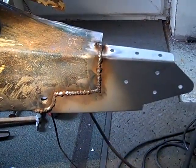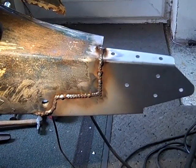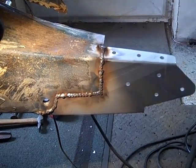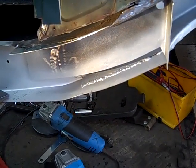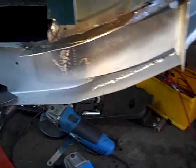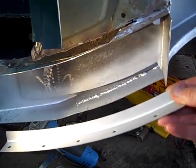So that's now fully welded, and we'll do a bit of cleaning up, but not too much, because the more weld we leave on there the stronger it will be. So now we've got some weld through spray on that, because we won't be able to get to it after we've done the next bit. We're going to put on the L section that we curved up before, this section here.